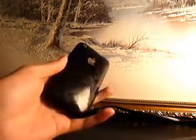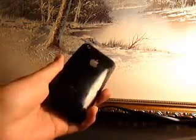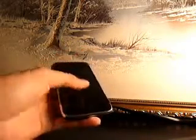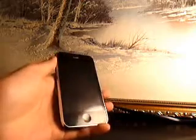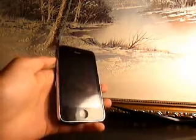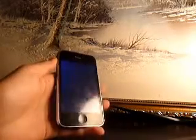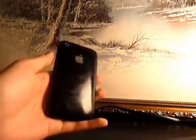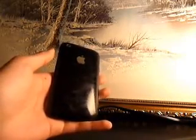On eBay right now, a working iPhone 3G, and that's an authentic iPhone at that, in very good to excellent condition, is only going to run you under $60 for an 8 to 16 gigabyte model, and that's for a 3.5-inch capacitive touchscreen smartphone that runs iOS, and that's pretty impressive by my standards at least. Because it's so inexpensive, under $60 for a smartphone without a contract, that's pretty much unheard of.